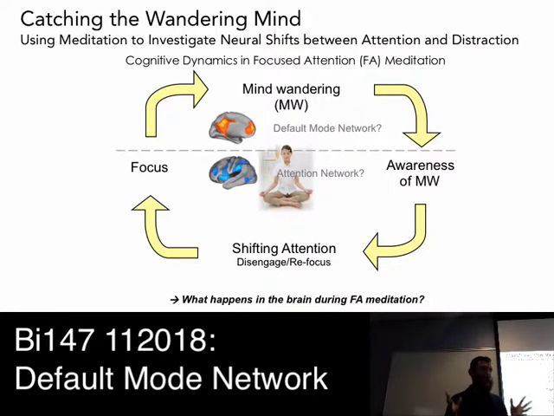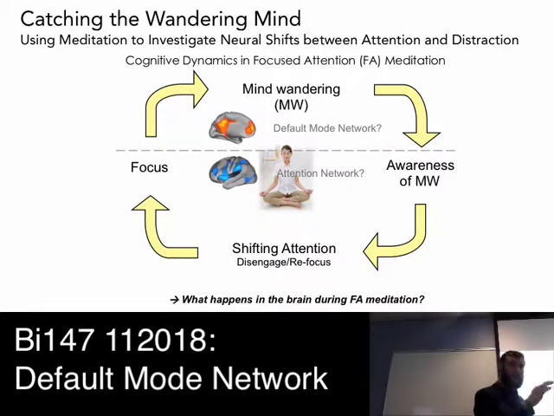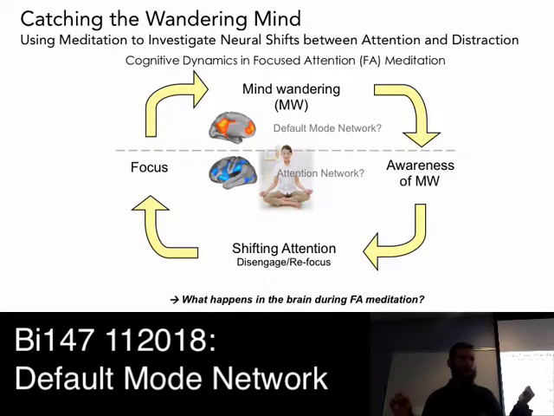So this was the idea, that we'll have some sort of EEG that will be a trace, an objective sense of what's happening in the brain. And I want to see if we can correlate it with our subjective experience. Right? Well, let's see what the data in the literature says about that.